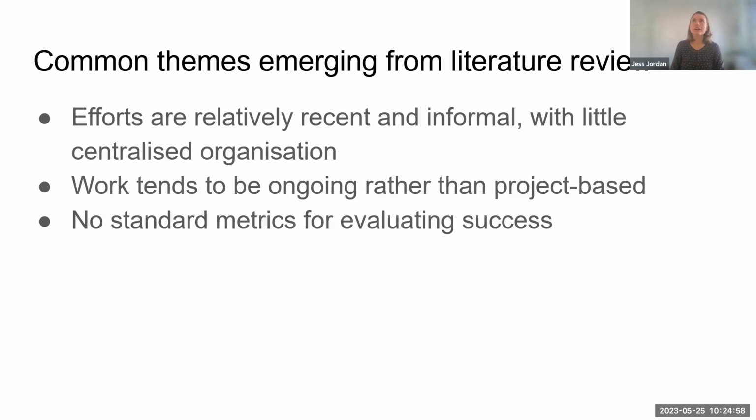I may use the word project to describe the work, but strictly speaking, a project is a discrete unit of work that has a beginning and an end, whereas the work that we're talking about here largely is open-ended and ongoing. So a project might be, for instance, we have a given set of outdated subject headings that we are going to find replacements for, whereas ongoing work might be increasing the diversity of authors on our reading lists. And in this movement, there are no standardized goals or metrics for evaluating success, which is proving to be a barrier of communication between and within institutions.